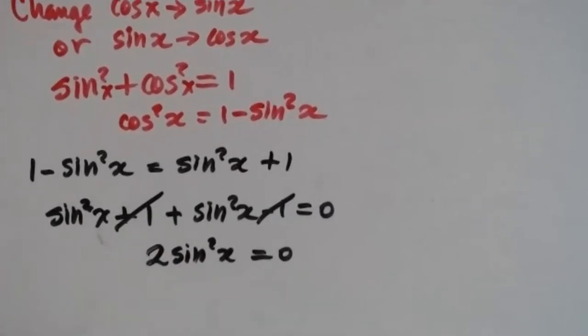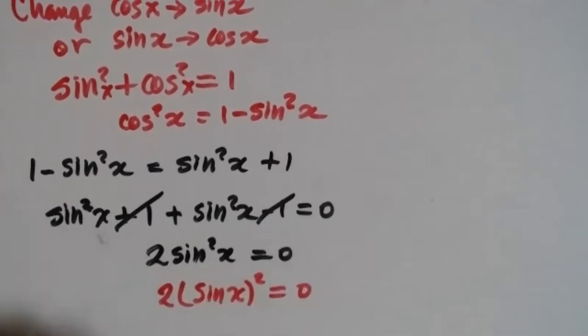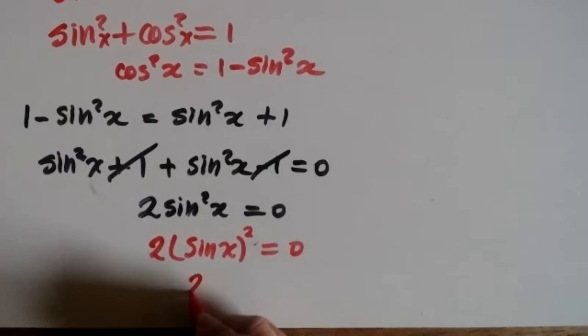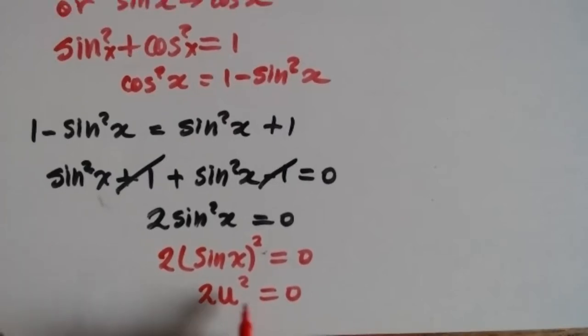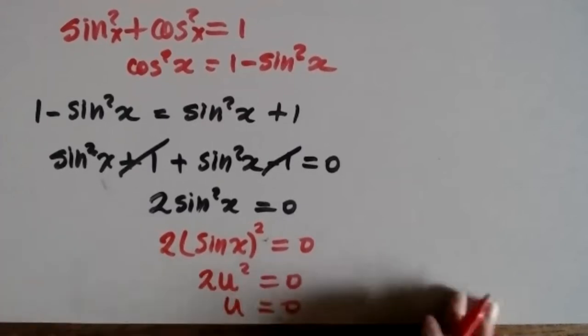And then I'm going to do my algebra again. So this is 2 sine of x squared equals 0, right? Okay, now this is a quadratic, so this is the same as 2u squared equals 0. And what is the only solution you have of this algebraic equation? This is very simple. So the only solution you have is u equals 0, correct? There's no way out. 2 times 0 is 0, is the only way.